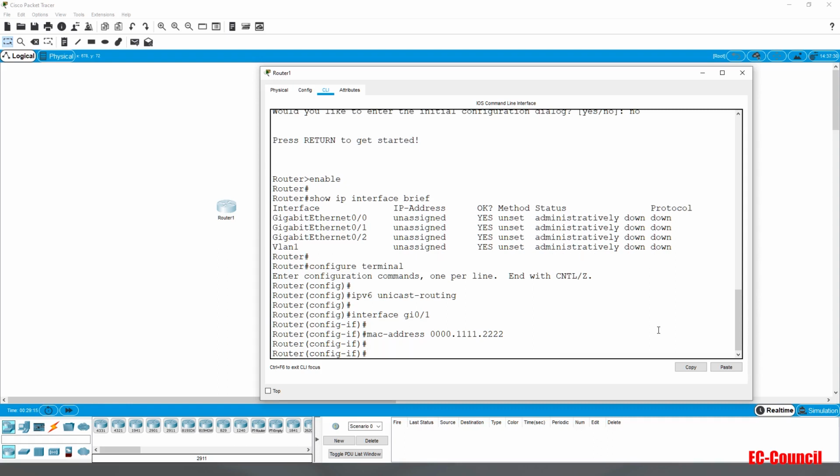To configure an IPv6 address on an interface, we use the command ipv6 address. We specify the subnet mask by simply using the prefix length, which is /64.